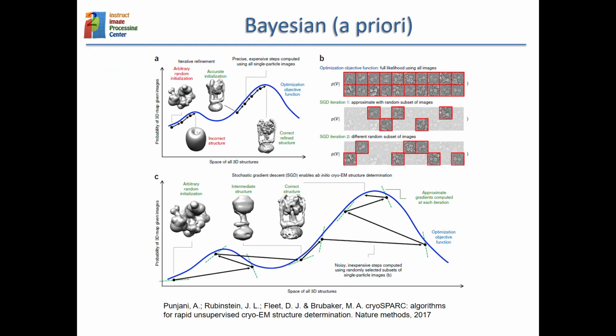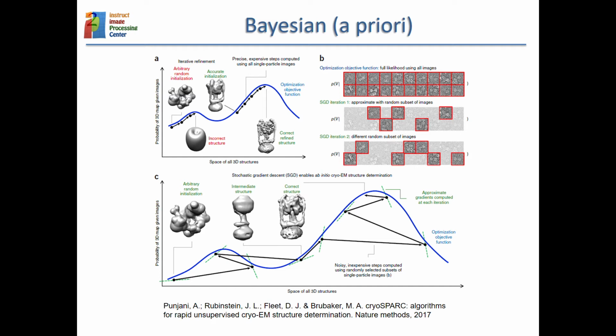filter. And something else that has helped a lot, especially to escape from local minima, is stochastic gradient descent. This is simply the observation that to calculate classes, you don't need to use all images in the data set. If you have 1 million images, you don't need the 1 million at the same time, but you can take a small random subset of them, update your classes, and then take another random subset and update your classes again.